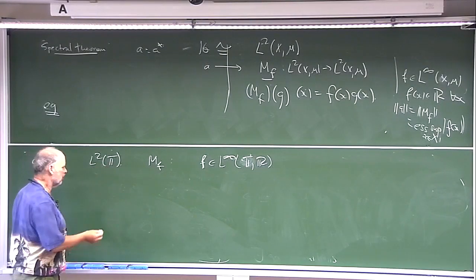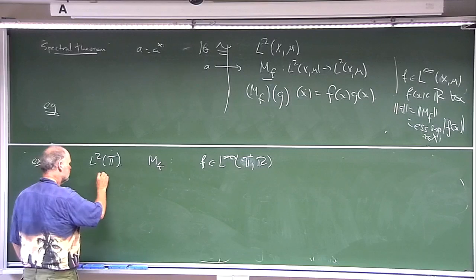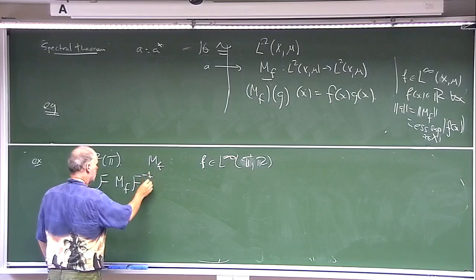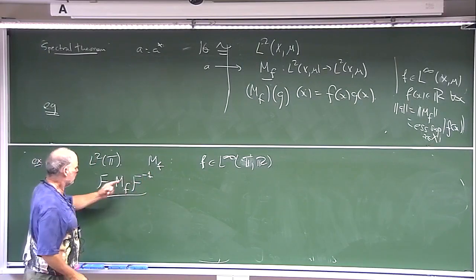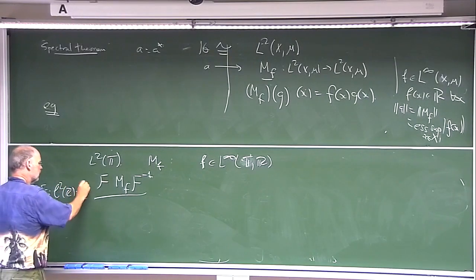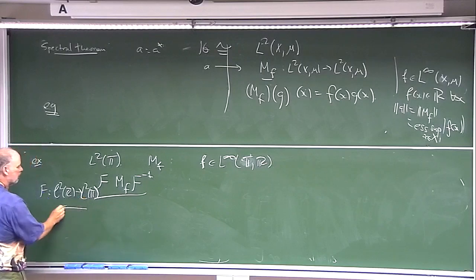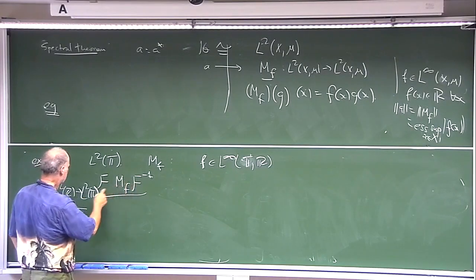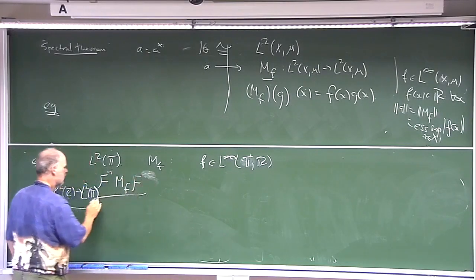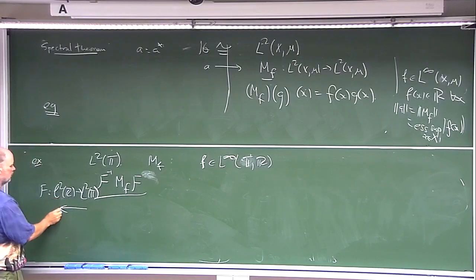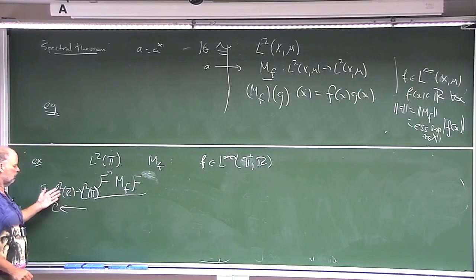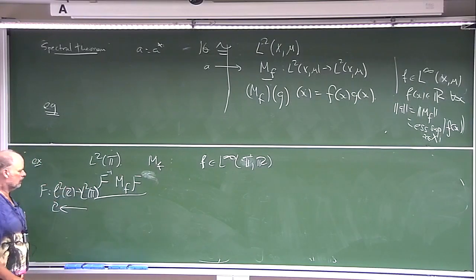And now I'm going to complicate it by taking the Fourier transform. The fact of life is that F, MF, F inverse: I have the Fourier transform, and I remind you that it goes from little L2 of Z to capital L2 of T. So F inverse goes the other way. So this gives me an operator which should go from L2 of Z back to L2 of Z. I've taken this operator and transported it back to little L2 of Z using the Fourier series.